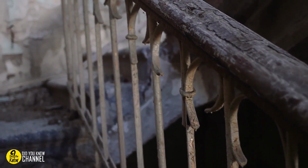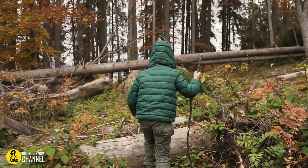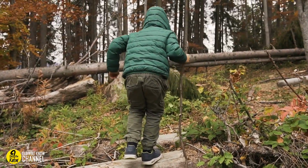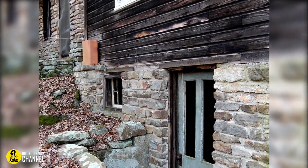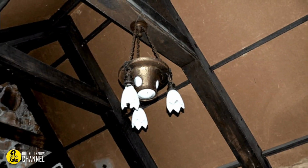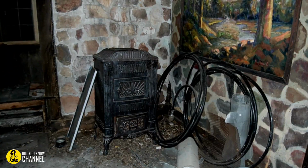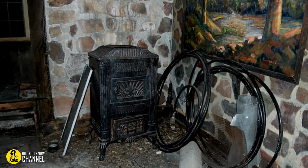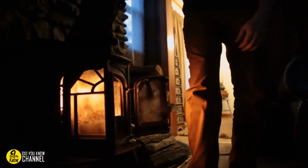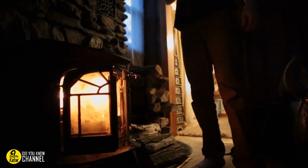Finally, it was time to see what the interior of the house had in store. Seeing no signs forbidding entry, Derns decided to risk what he called trespassing in the second degree as he tried the door. Fortunately, the door was unlocked, so Derns wandered inside and found, strangely enough for an abandoned property, that some of the house's fixtures and fittings were still in place. In one corner, for example, the heavy metal stove that would once have heated the building stood empty and cold. It's not known when it was last used, though Derns estimated that the building was at least 50 years old.